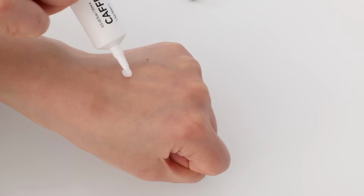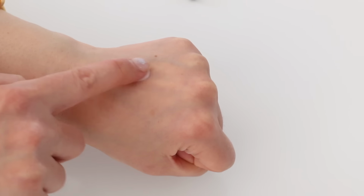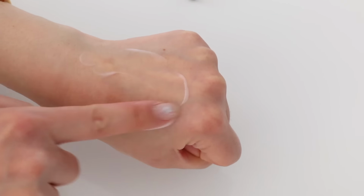Definitely one of my favorite products in this brand is the Caffeine Eye Serum. Again, it's about the application, the texture of it. This is just a beautiful, refreshing, hydrating serum. We're talking lightweight, so comforting to apply. I mean, you could even put this in the refrigerator. It plumps out your skin, but then it also depuffs your eyes, and it depuffs without drying it out. And I know there have been other caffeine serums that I've used that have actually caused some dehydration, particularly on the upper mobile lid. This doesn't do that.